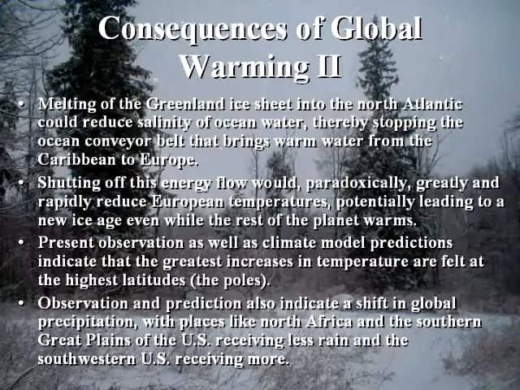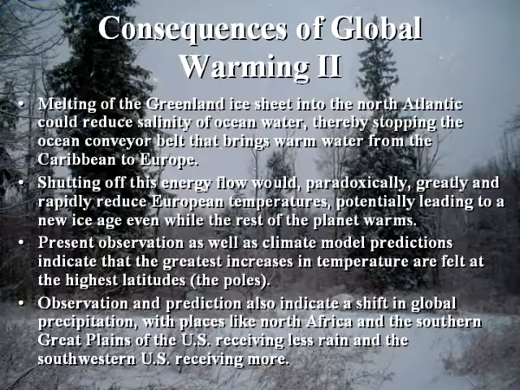Now, if we look at a map of Western Europe, much of it is actually to the north of the United States, and yet the climates that they experience are fairly mild. If that flow of warm water is shut off from the tropics, then paradoxically, the temperatures in Western Europe could plummet, even conceivably entering another ice age in that part of the planet.